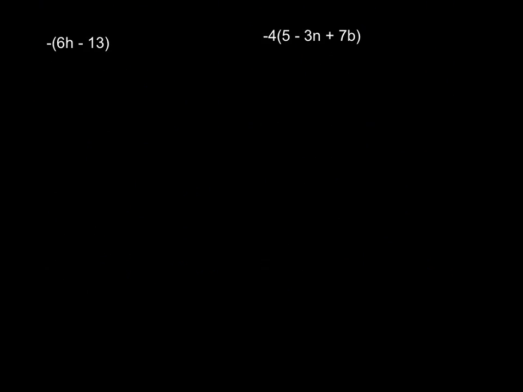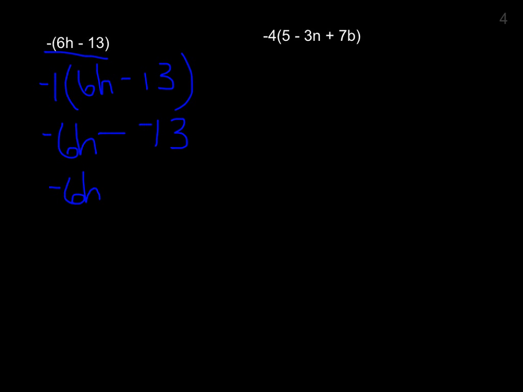And then just a couple more to keep track of. Sometimes if you have an example where you have a negative sign outside the parentheses, you don't see a number to distribute, remember there's always that understood coefficient of 1 there. So even though we don't see that 1, you can treat this problem as if there was a negative 1 there. So negative 1 times 6h is negative 6h. Drop down my minus sign. Negative 1 times 13 is negative 13. To simplify this even more, negative 6h minus a negative, really adding there, so it's negative 6h plus 13.